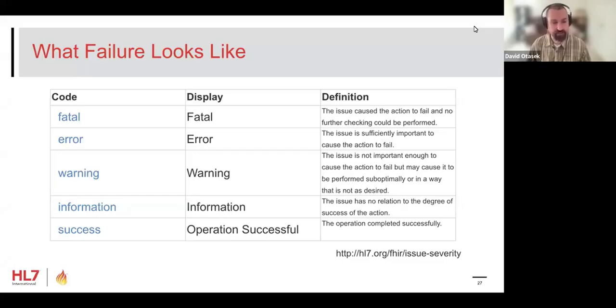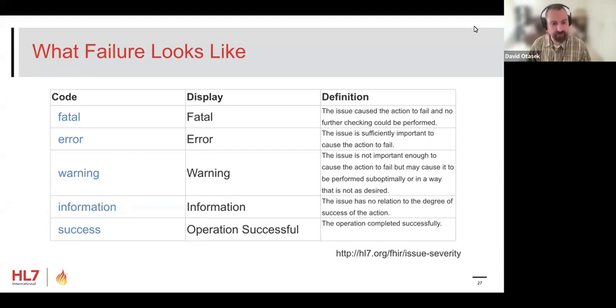You can have errors, which means that something in the resource has caused the validation to fail. You can have a warning, which means something in the resource was not consistent with best practice, but has not necessarily caused the validation to fail. And then you have fatal. That issue is when something has caused the validation operation itself to be unable to complete. If this occurs, the validity of your resource could be undetermined due to either bugs in the software or a failure of a validation service.